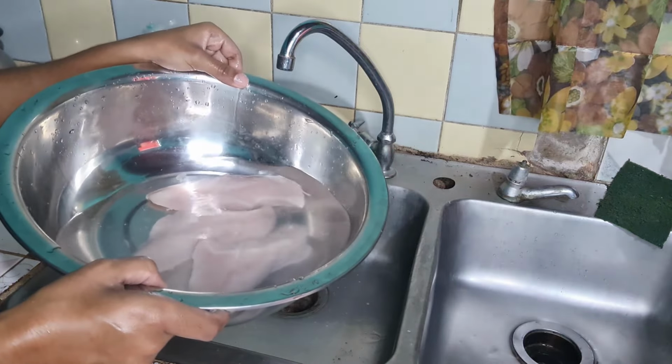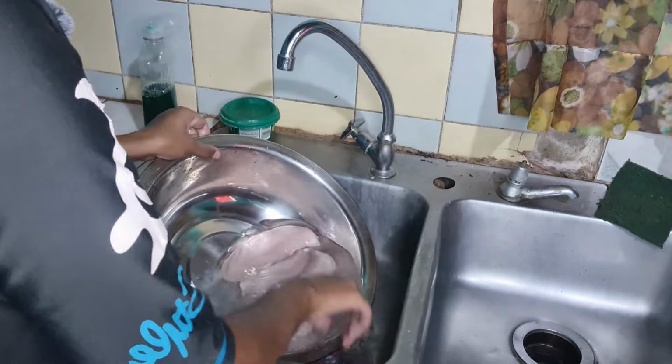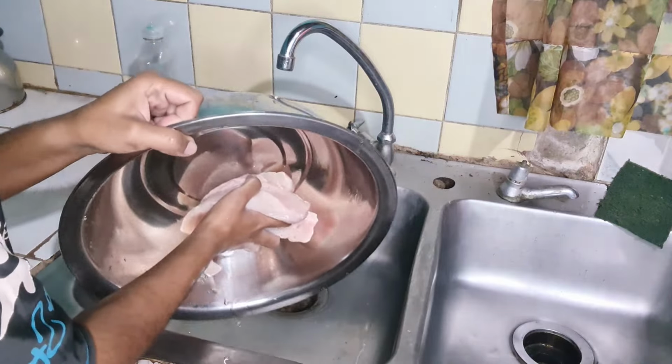You can see the difference in the water. The water is so clear now, guys. So I'm satisfied with how this is washed right now. I'm just going to drain this off and actually get onward to prepping it.